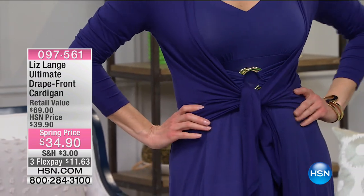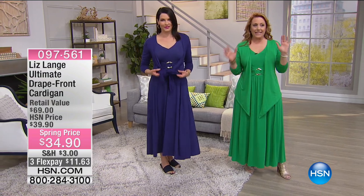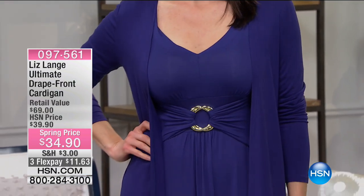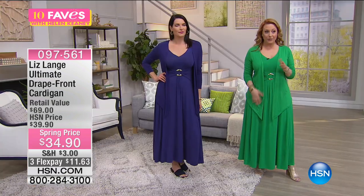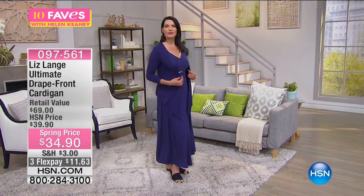The navy is exactly matched with the navy. The drape front cardigan at $34.90 is way more limited than the Today Special, and so many people who have been buying the Today Special are also getting the cardigan. Since you're watching in 10 Faves, you're able to pick up the cardigan. The cardigan is going to go back with many different things — you can wear it with leggings and a t-shirt, or throw it on over any sleeveless top or tank top dress. Pick whatever color you want.